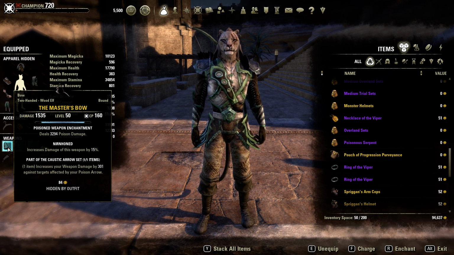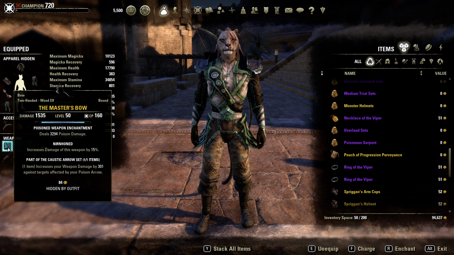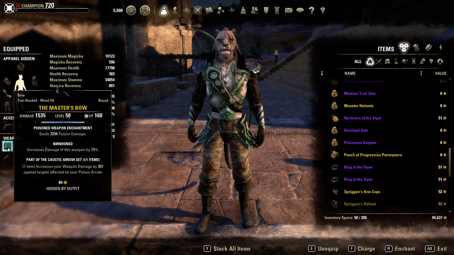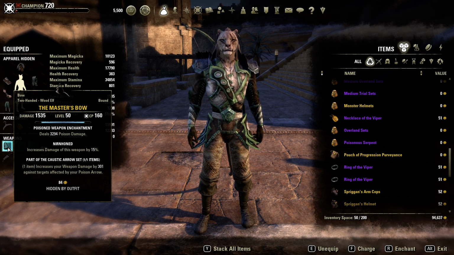Almost 5k weapon damage, sorry. If somebody's running Spell Power Cure, and if somebody's running Powerful Assault, you can break 5k weapon damage with this build, which makes it really good on damage.